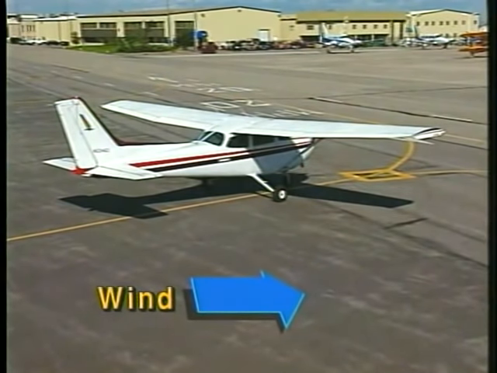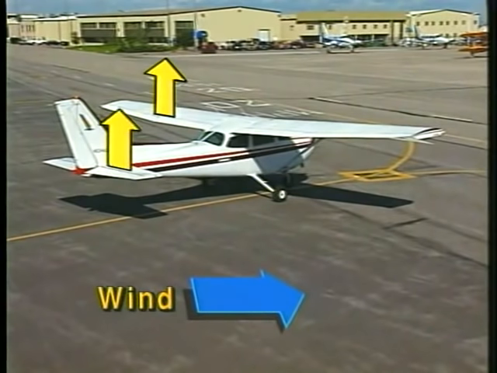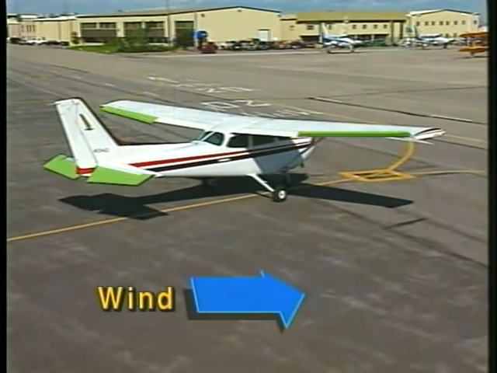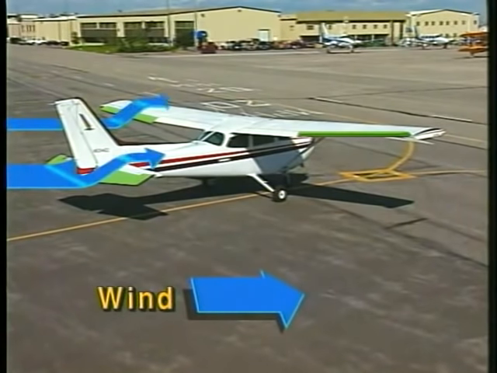If the wind is behind the airplane, as with this left quartering tailwind, you'll need to position the controls differently. Again, the wind tends to lift the upwind wing. It also tends to lift the tail. In this situation, move the control wheel opposite the wind direction and apply forward pressure. This raises the right aileron, lowers the left aileron, and places the elevator in the down position. As the wind blows across the airplane, the aerodynamic forces created by the displaced ailerons and elevator will counteract the rolling and tipping tendencies.